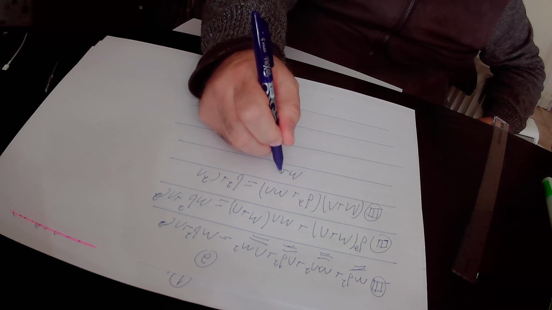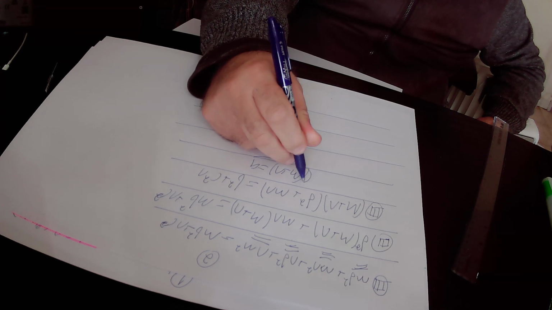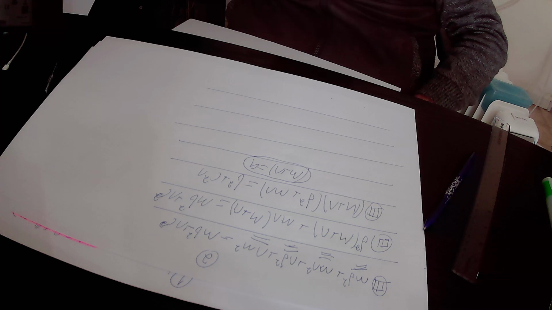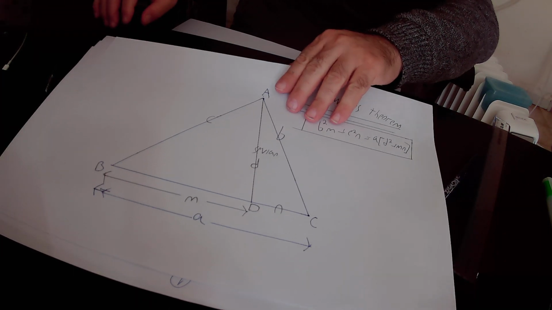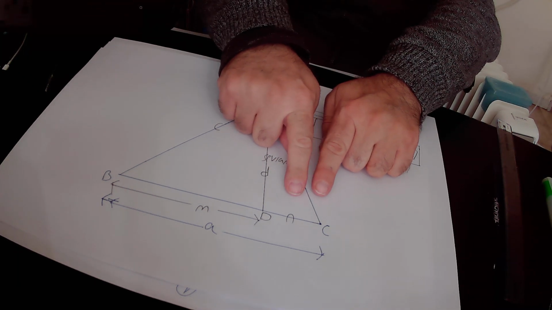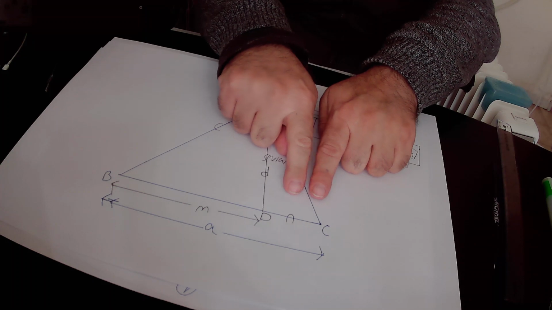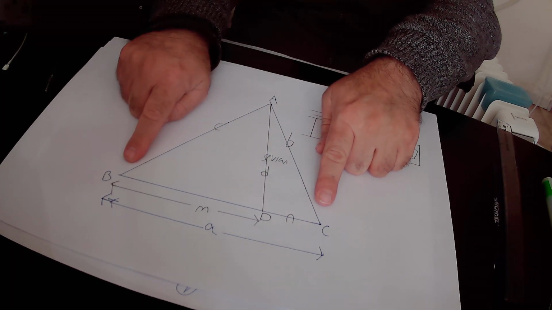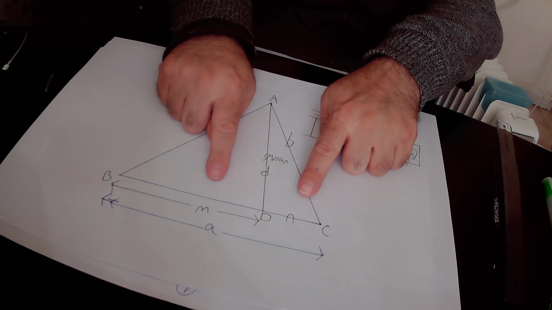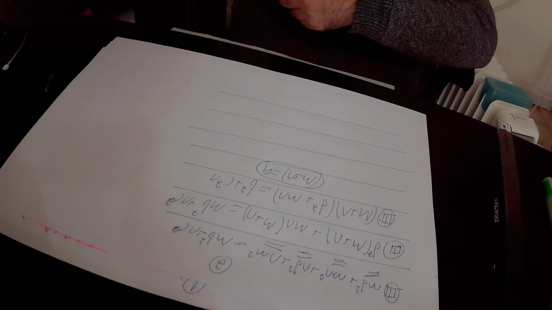Here m plus n equals a. It is very easy to see it in the drawing. According to our definition, BC equals a from one side, but from the other side, it is very easy to say that BC equals BD plus DC. That is to say, BC equals m plus n from one side, but from the other side, BC equals a, therefore a equals m plus n. Very simple.